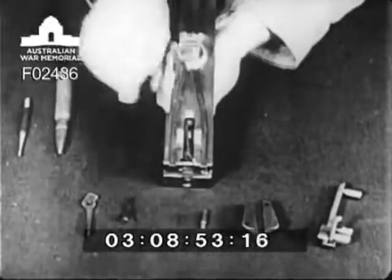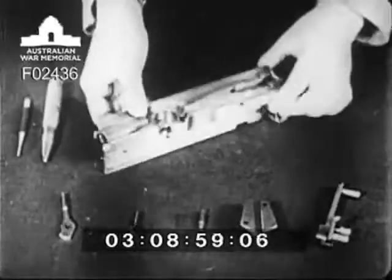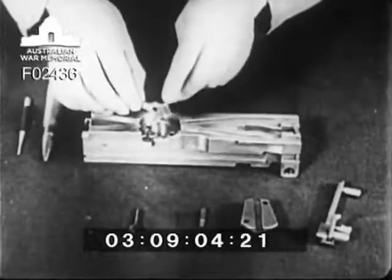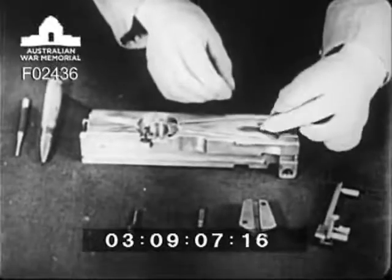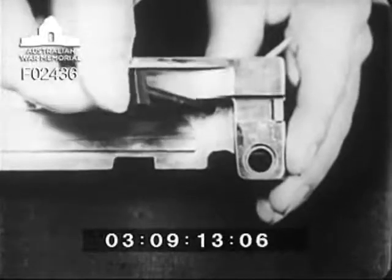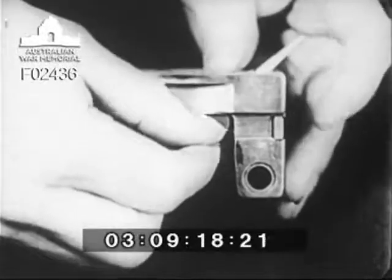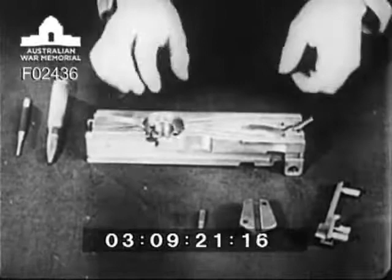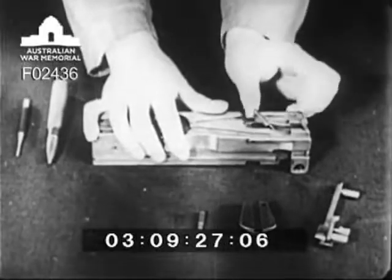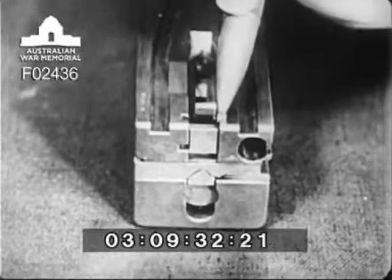The sear stop is inserted, pushed down as far as it will go, and swung into its recess in the bolt. The cocking lever, with a rounded nose to the rear, is placed in position, and held in place by inserting the pin. The correctness of the assembly is tested by pressing forward on the cocking lever to cock it, returning the lever to its rear position, and pressing down on the sear. The click of the firing pin will be heard if the assembly is correct.